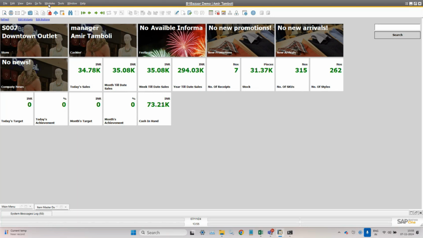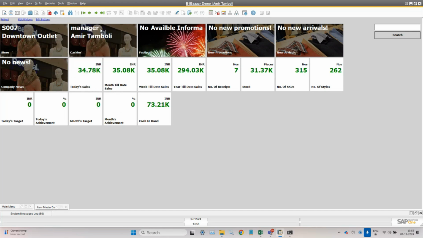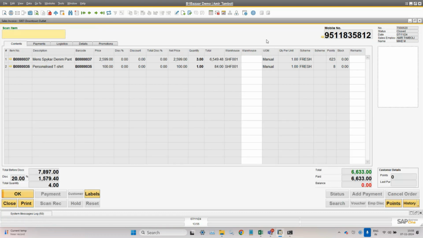Important, the transaction we're supposed to see here, other than the records, is the credit memo. Whatever sale we have created here, okay, these products we have already sold, and this is the receipt number which has been printed as a barcode. Now, the customer wants to return these goods even after buying them. So that can be returned. You can pick any of the receipts here and take a return from the customer.